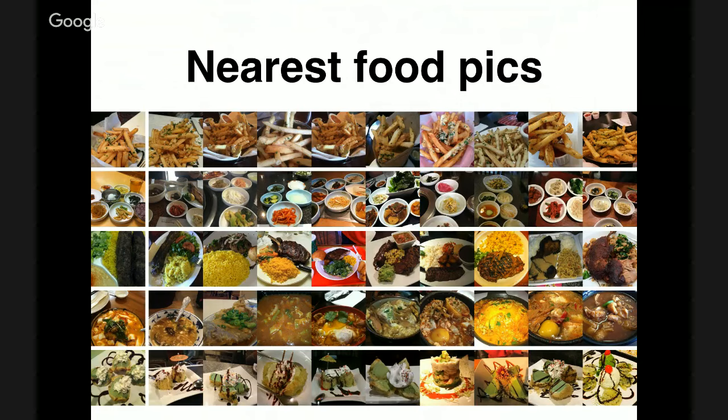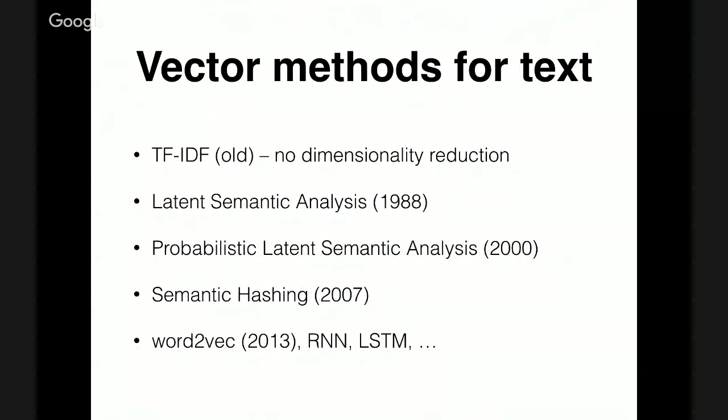Cool, so this is just one example out of many of how you can use vector models. There's a lot of text NLP kind of stuff. There are some classic models like TF-IDF, LSI. Feel free to disagree, but I feel like there's this misconception that Word2Vec introduced vector models for text, but it's actually a very old thing. There've been vector models for language processing way back until like the 70s. And the idea of taking words and sentences and putting them in a space, that idea is actually pretty old.